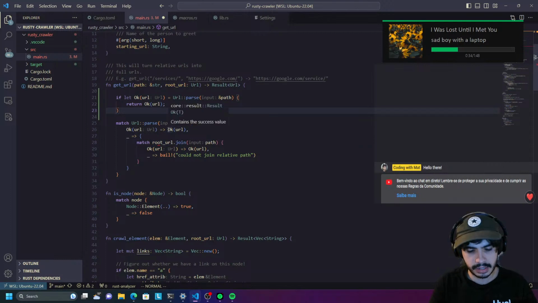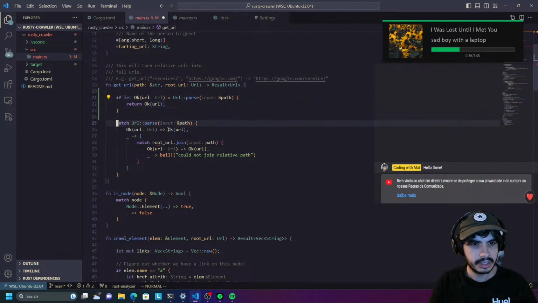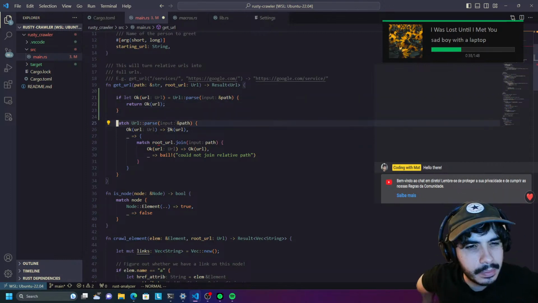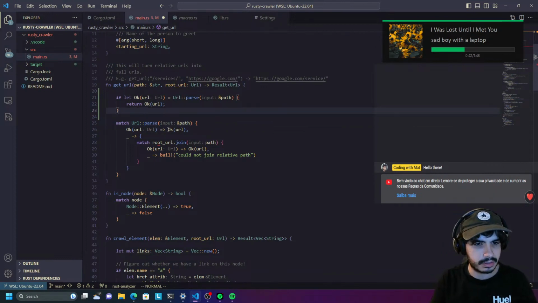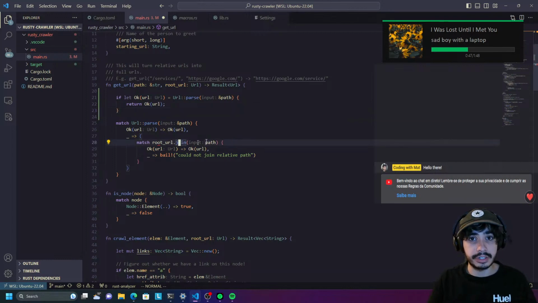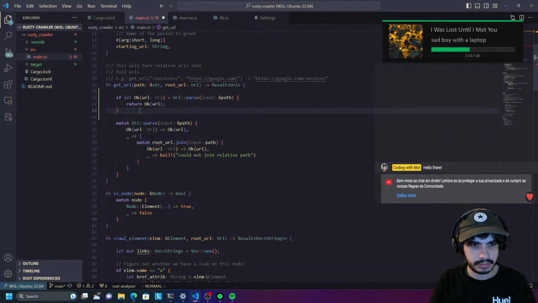It doesn't necessarily look good, the function itself. I particularly don't like it when we're using a lot of match clauses in Rust. I think it doesn't look very readable. So I'm wondering if I can turn this operation into a more Rustic syntax, I guess.